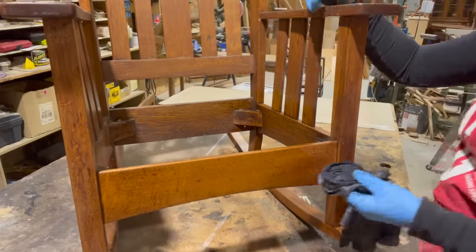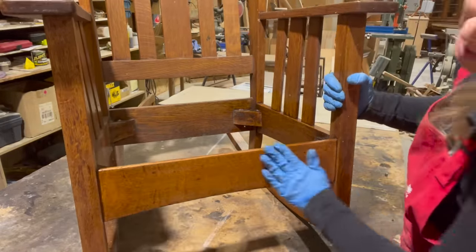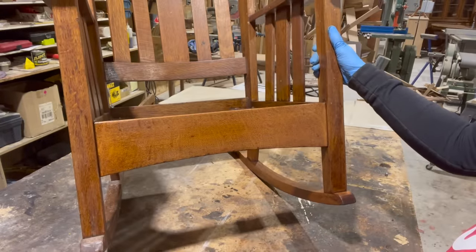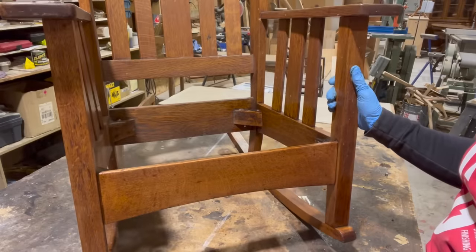And I don't really care if I get all of the old shellac off. I just mostly want to clean off the color and all the dirt as well. So we'll just keep going on the entire chair.